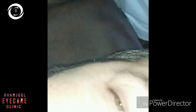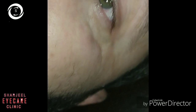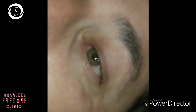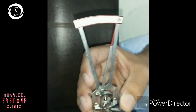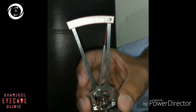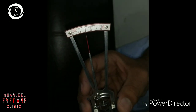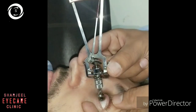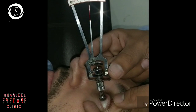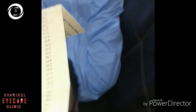Then confirm your readings with the 10-gram weight, because if the intraocular pressure readings coincide with and without weight on the calculation chart, it means you have taken accurate readings. With the 10-gram weight it is five in the right eye and almost eight or nine on the left eye.